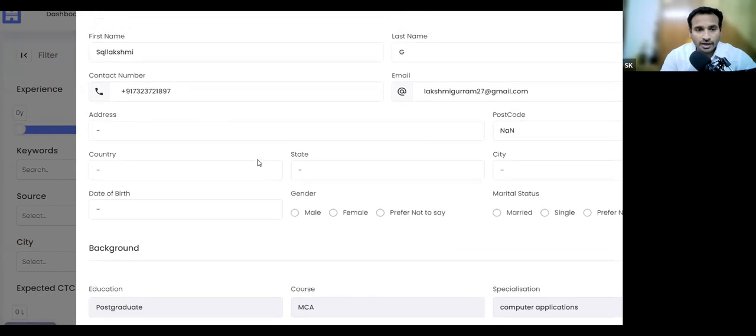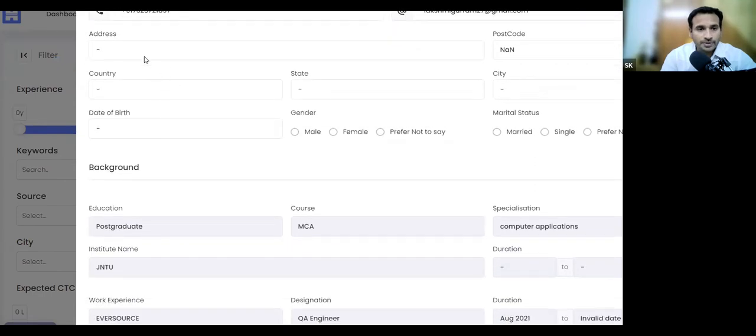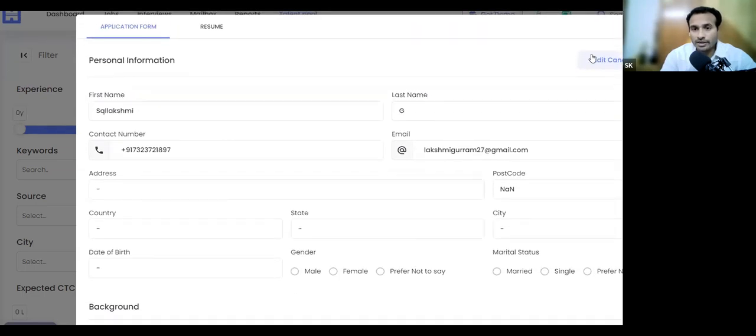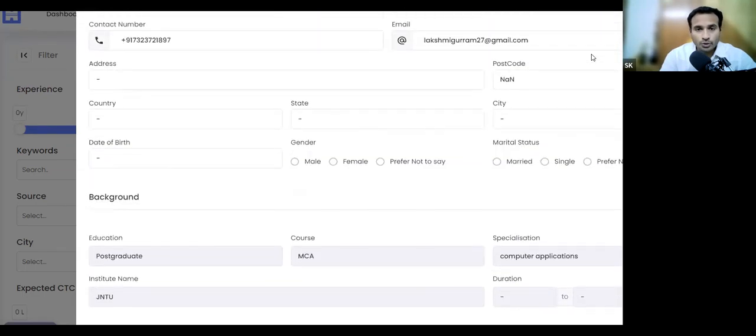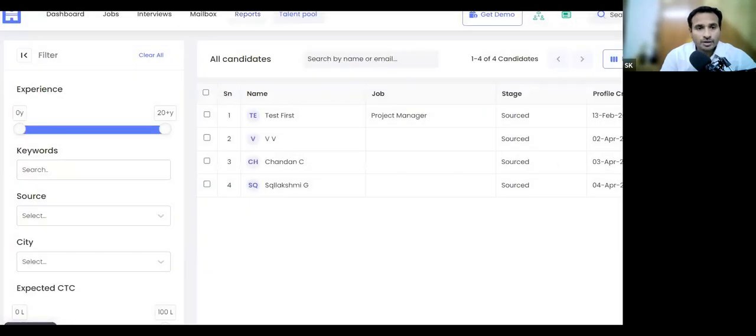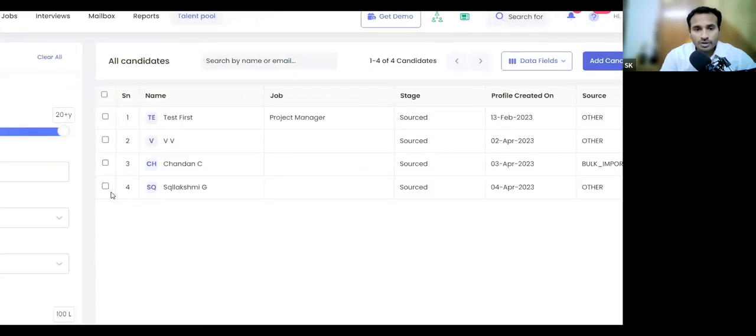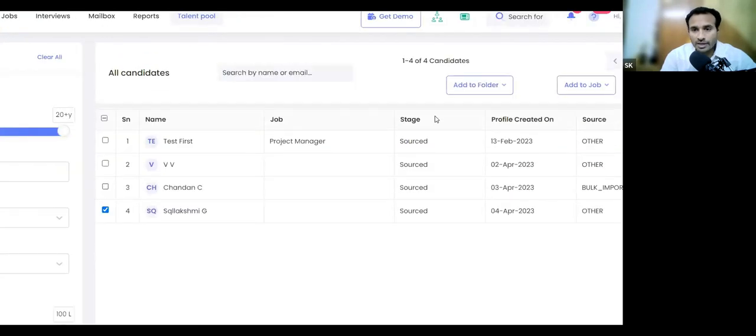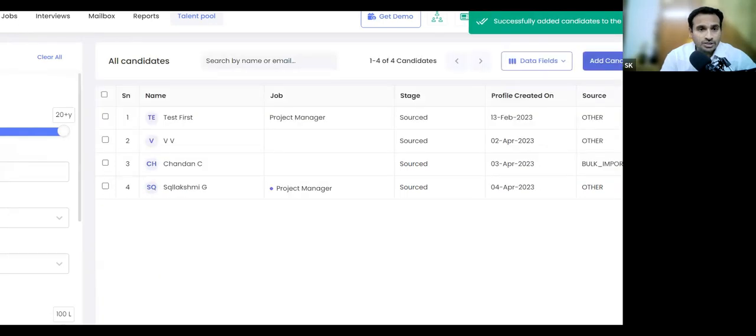Anything that is not there, you can add it in here. So if you see country, oh, we've got to edit it. Okay, you need to edit the information in order to do that. All right, people. And from here, what you can do is you can check this one, and directly you can add it to the job, whatever job you have posted through this. All right, now this is going to be helpful for you to monitor your candidates. Let's say we have submitted to the project manager role, so it has been added to the project manager, right?